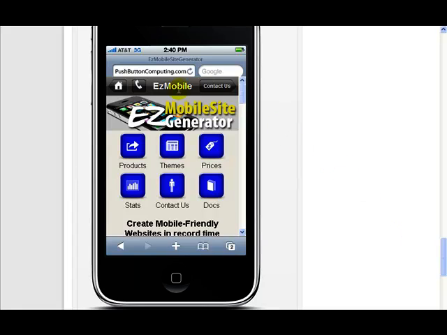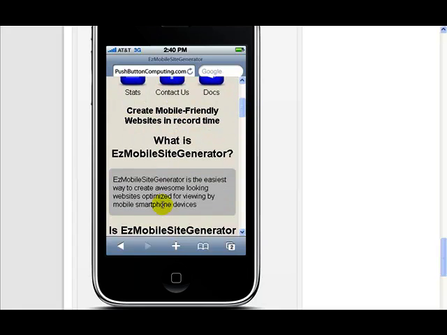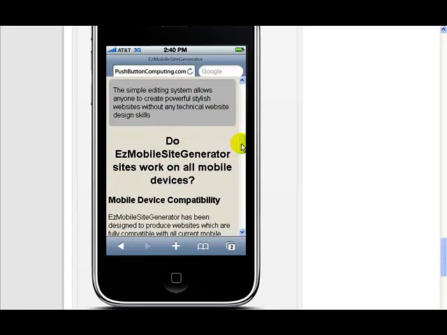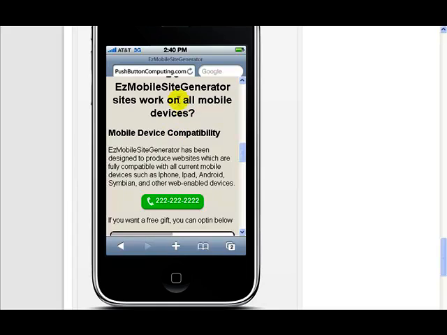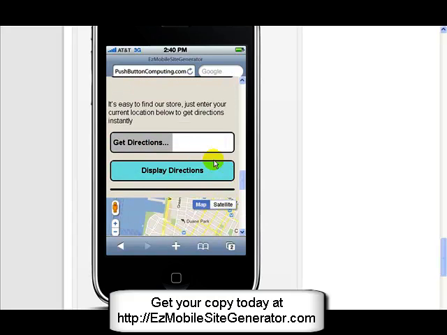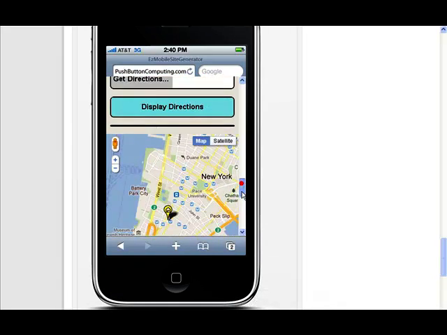We've got a top bar on the page here. We've got a logo area up here, a menu area here, and then some text down here. A call out area here. This is a block quote area. I'll show you the block quote in the editing box a little bit later. Another block quote area there. These are just headline sizes. This is normal text. This is a click to call button here. Here we've got an opt-in form. Directions area for the map and a map itself.